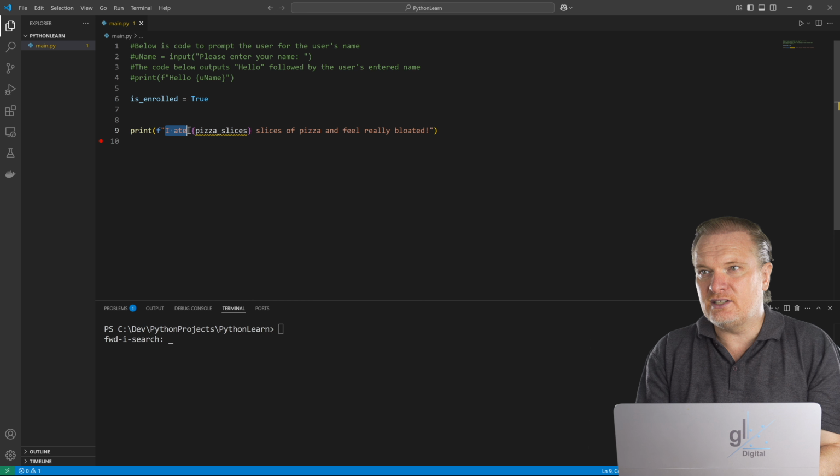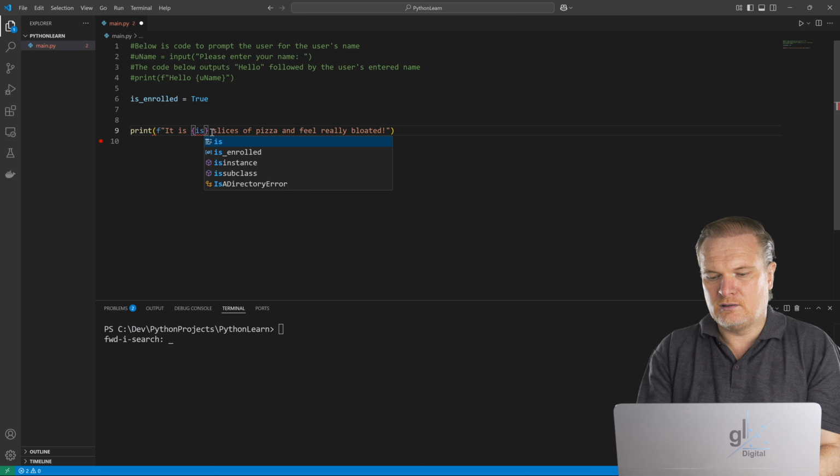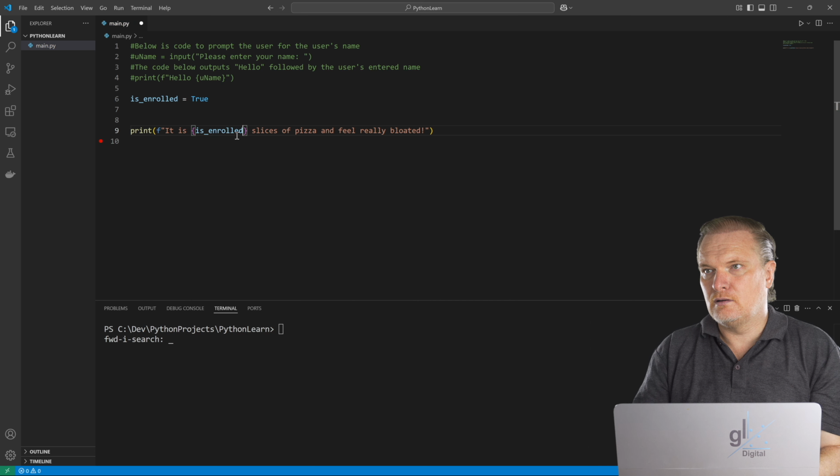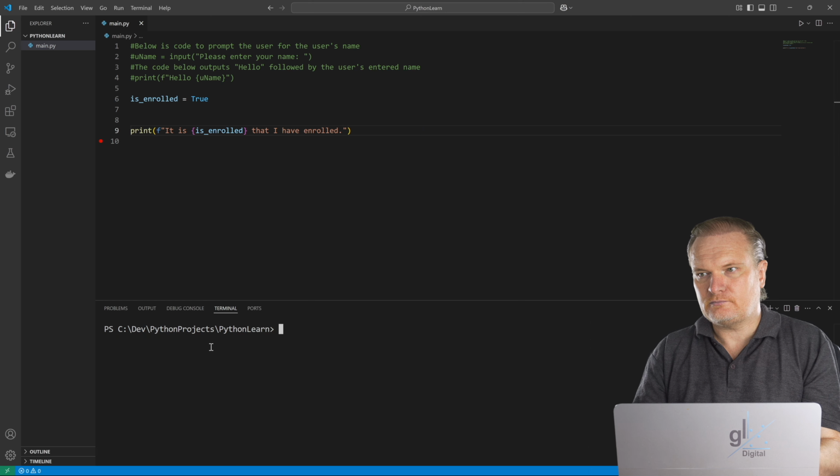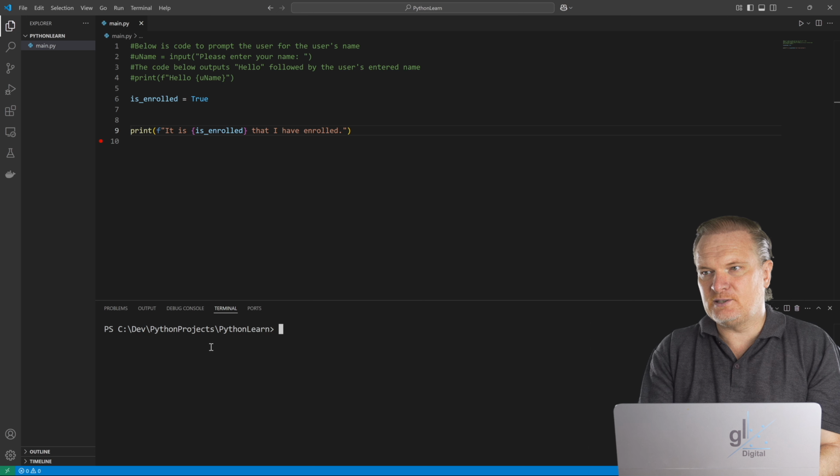So I'm going to change this narrative to "it is" and then isEnrolled, "that I have enrolled." So "it is true that I've enrolled" should be printed to the screen. Let's prove this. Let's run our code.